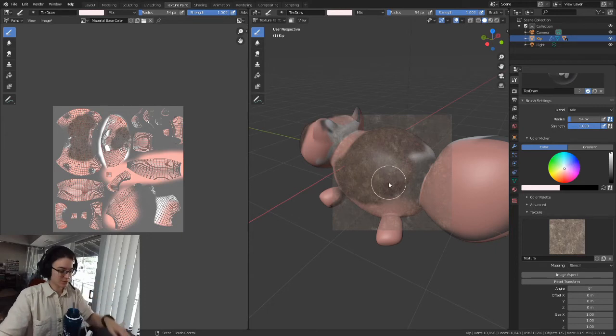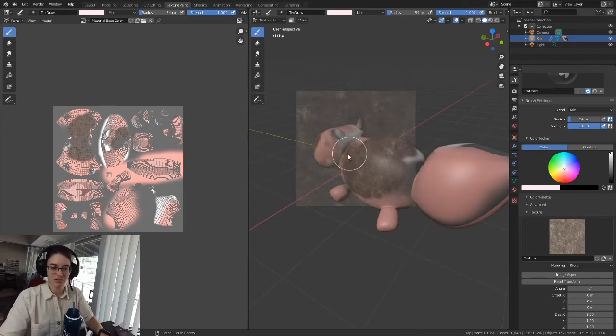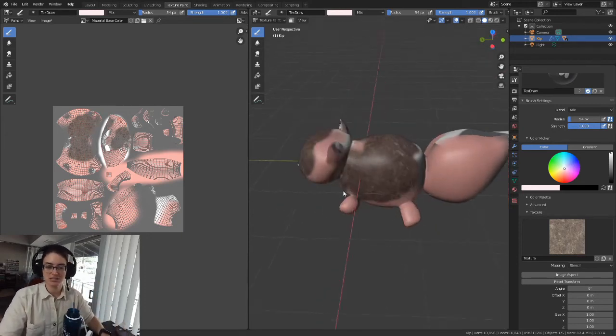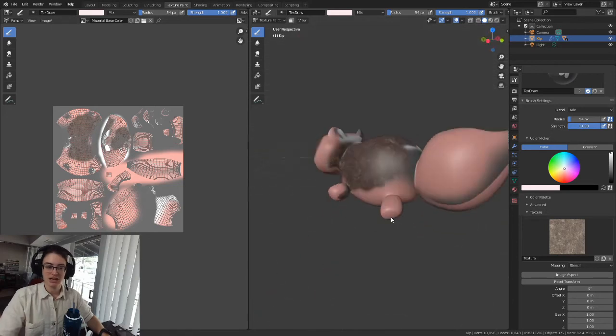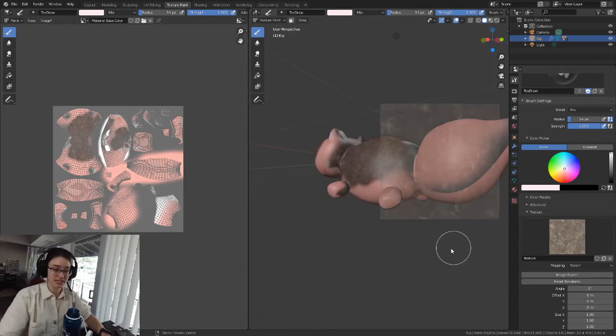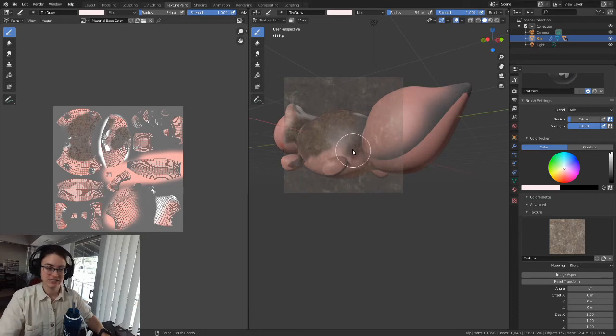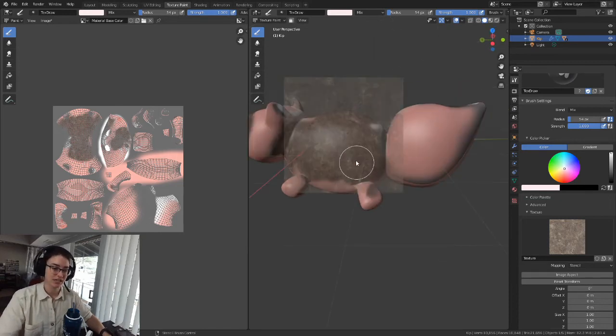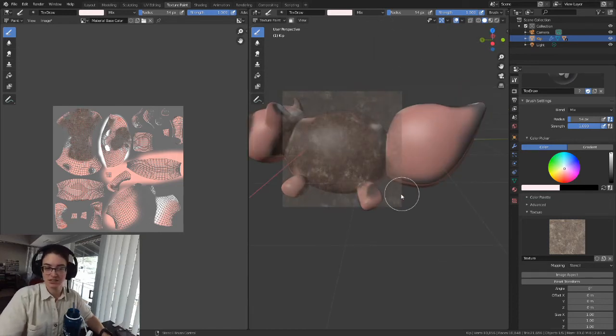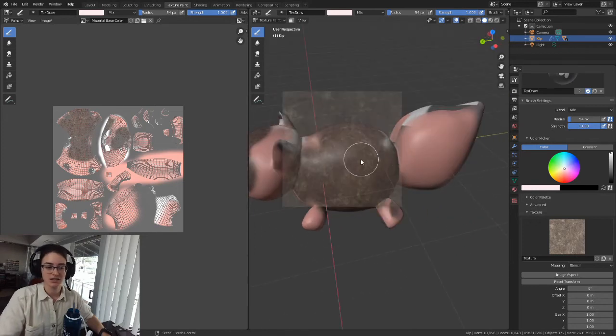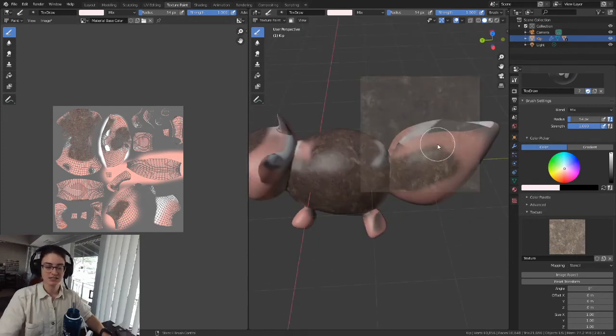So that's pretty much it for this. You can now go in, put this in specific parts of the cat. I can pull in a different texture and have a different type of metal in different parts, or like I said, I could have more rust in certain areas, or I can cover this whole cat in this and then bring in a muddy texture and pick and choose where I want mud splattered.